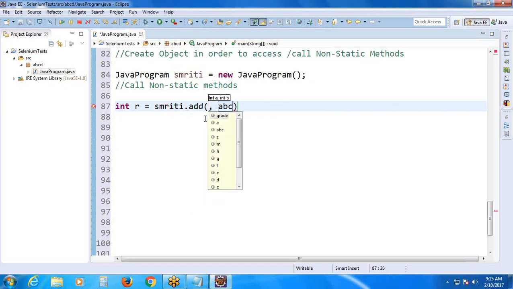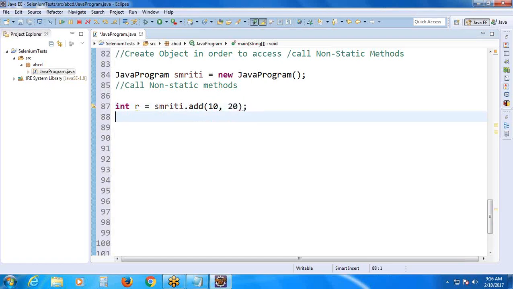Here I'm going to provide A and B values: A value 10, comma, B value 20, semicolon. Now it will pass the value to r. SYSO, control space, enter, r. It will show 30.